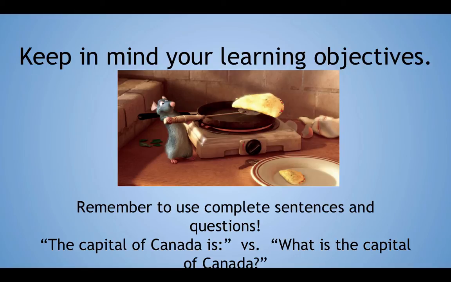Right off the bat, we'd like to make a note of remembering to use complete sentences in the formation of questions. An incomplete sentence such as "the capital of Canada is" might be better as a fill-in-a-blank question rather than a multiple choice question, versus a complete sentence of "what is the capital of Canada." That is asking a very specific question. Your learning objective probably was to make sure that the students knew what the capital of Canada was, and they can answer that question very directly.